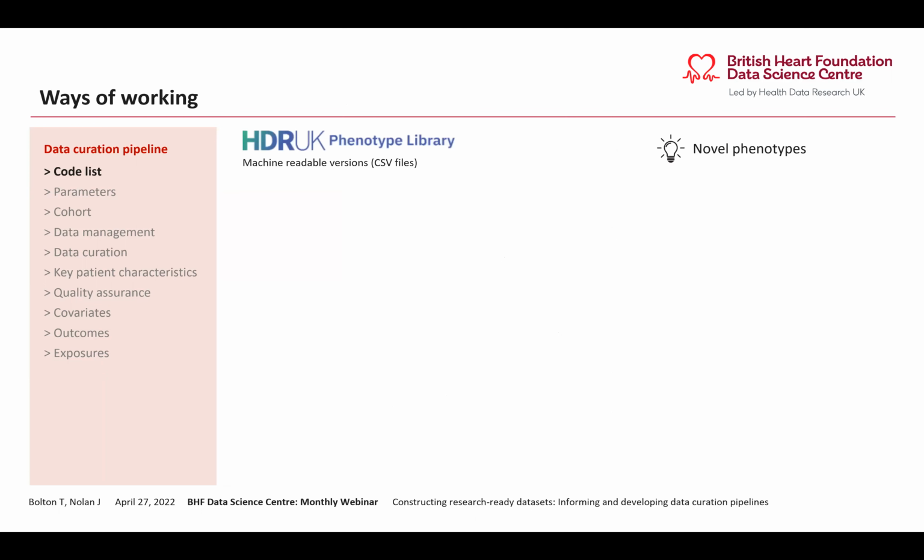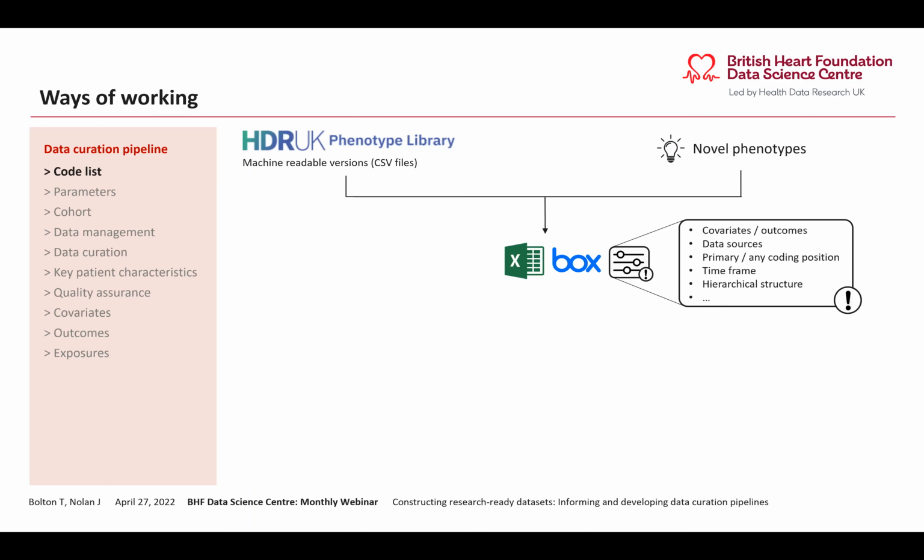Typically a project will create a code list based on existing and novel phenotypes. Our preference when undertaking our next multi-nation project would be to have a central and definitive code list which is stored outside of both DREs. It could be saved in an Excel workbook in Box, for example, and this could include code-specific options. So here I mean whether the code should be used to create covariates, outcomes, or both, and what data sources should be included if the codes are common to more than one data set. For example, ICD-10 is common to HES APC and DEFs. Also, whether the code should be matched to primary or any diagnostic coding position, and what time frame should be considered.